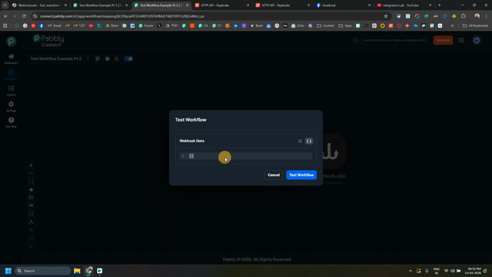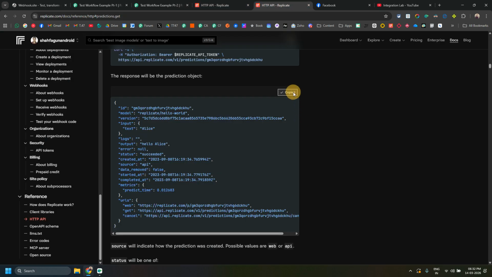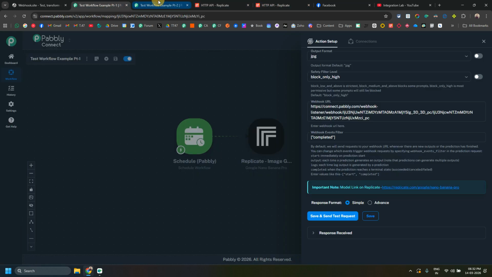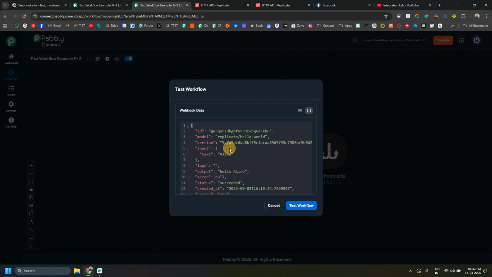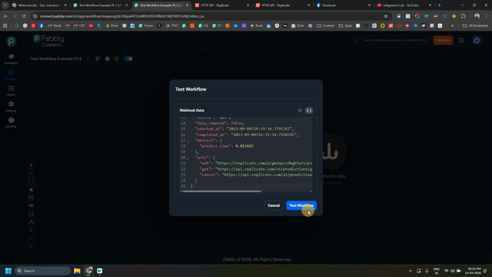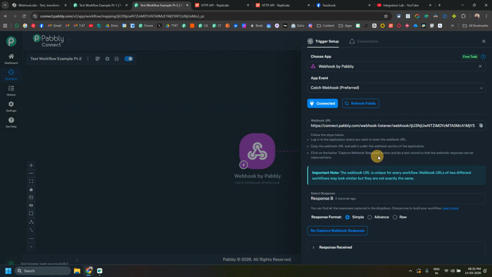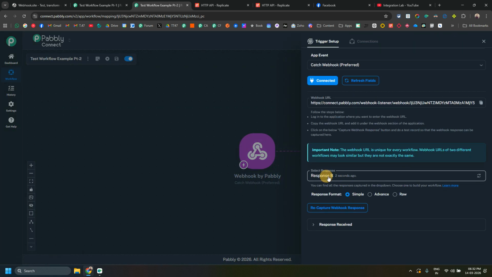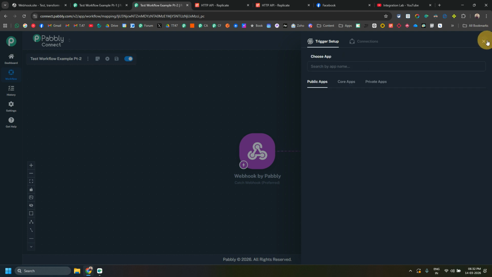This will be like this at the beginning. But what you need to do is remove the existing curly braces, and then, sorry, I will copy it again. I will copy it from here, go back here, and paste it here, and you can see the whole JSON is now available here, right? Now if I click on test workflow and then go to the webhook captured, you can see the response was captured just a few seconds ago. So now I have everything I need to map into the next step.